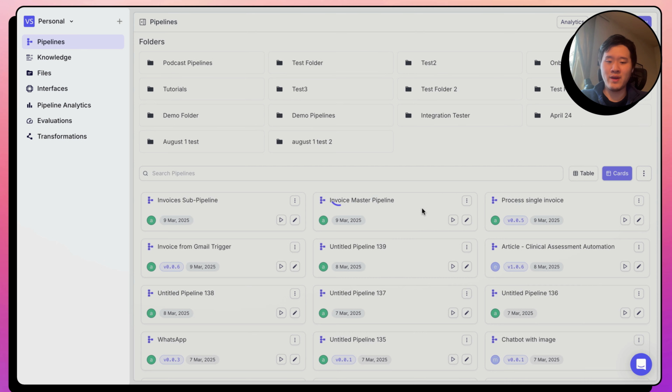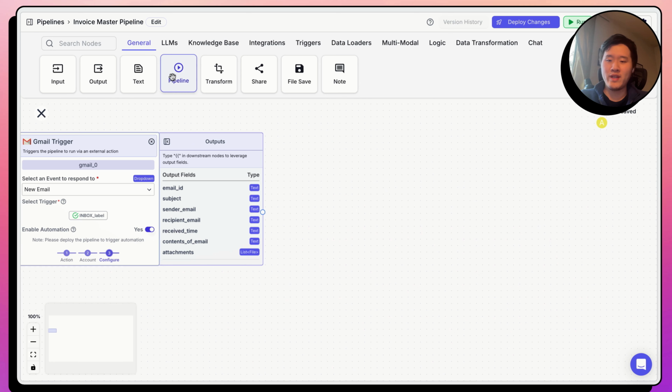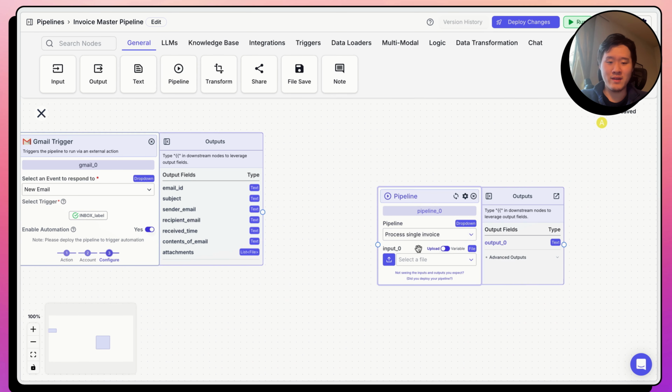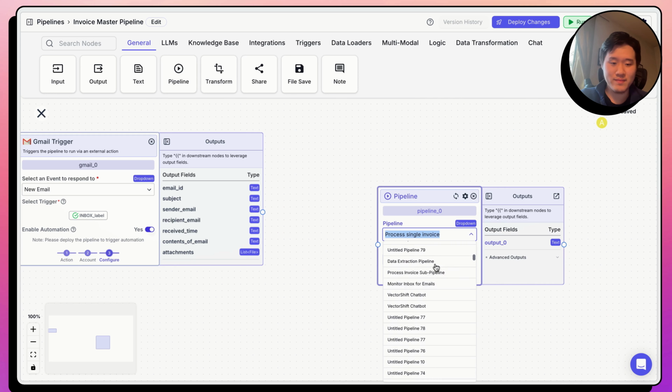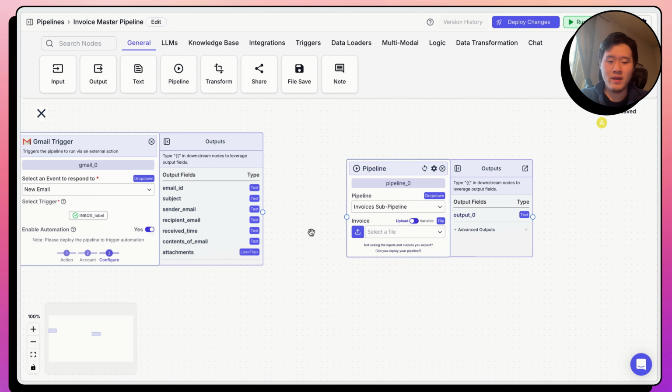So let's go into Invoices master pipeline that we started with the Gmail trigger node. We need to now use the pipeline node and find the pipeline that we just created. And you can see on default, we have upload as the default entry for the invoice. We want to switch that to variable because we want to be able to take the data from the Gmail trigger and pass it to this pipeline node.